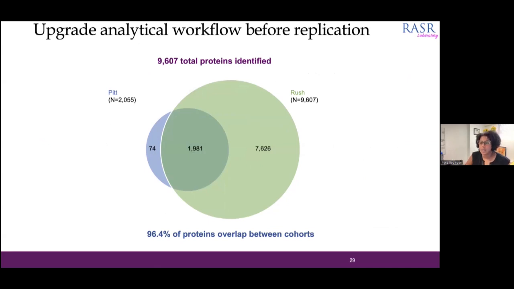So we were able to get a larger number of brain samples from the Rush Alzheimer's disease cohort. So here we went from about 20 to 40 participant samples across regions. And here you can see we could see now close to 10,000 proteins from improvements in our analytical workflow. So it takes a lot to get here, but we're pretty proud of some of the work that we've been doing here.